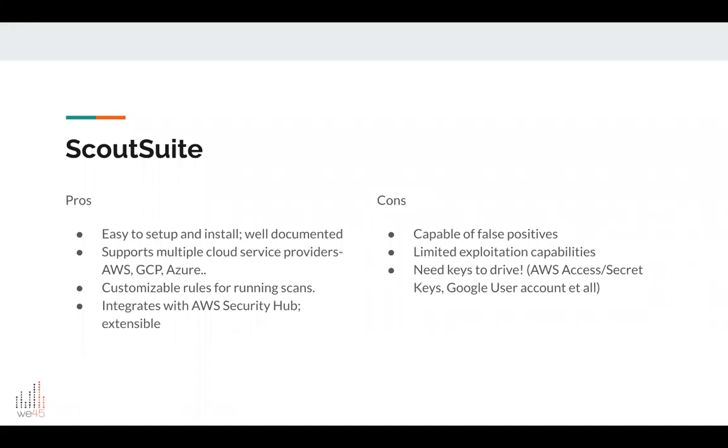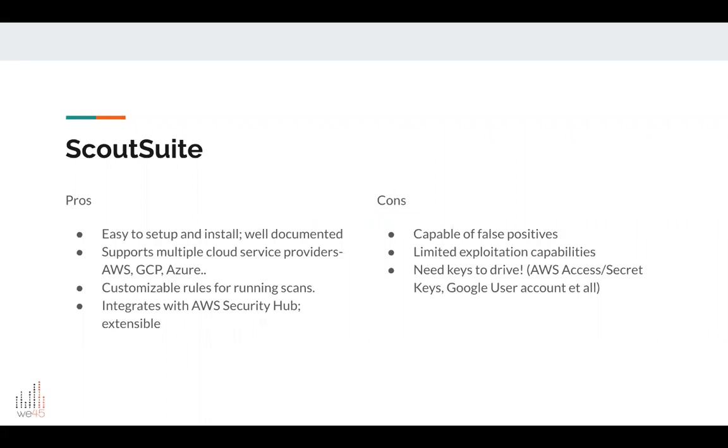One of the best things about Scout Suite is that it supports a fairly large number of at least the top cloud service providers in the market today. It has support for AWS, Google Cloud, Azure, and I believe it also has support for Oracle Cloud Infrastructure. So with this tool, you would be able to conduct scans or security assessments for these various types of cloud providers. And it also offers customizable rules for running scans.